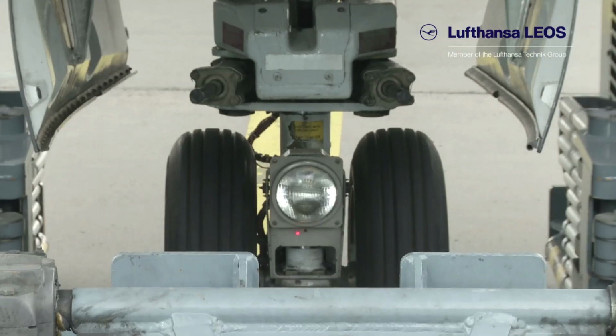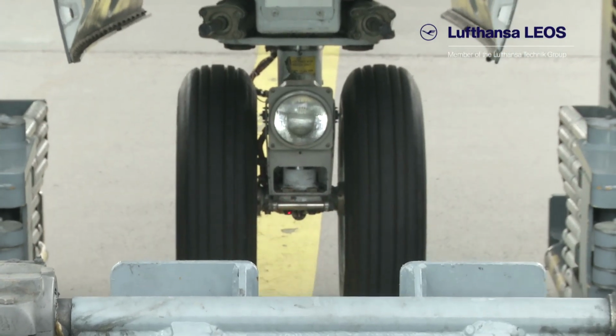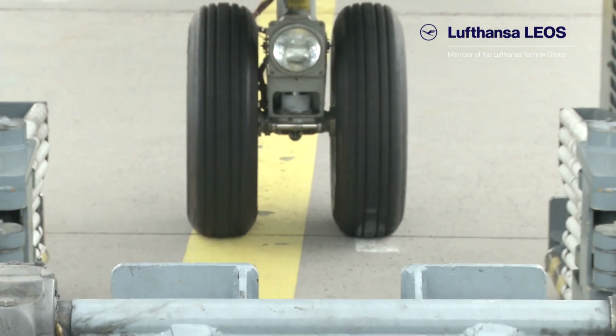Program Director Gerhard Baumgarten is pleased with today's testing. We've performed altogether 131 tests in the presence of the aviation authorities. There were error situations like a control failure of the all-wheel steering or a deactivation of the brake. Emergency stop situations were simulated, and now we're happy to have passed all 131 tests, waiting for the European aviation authorities to give us the certificate.